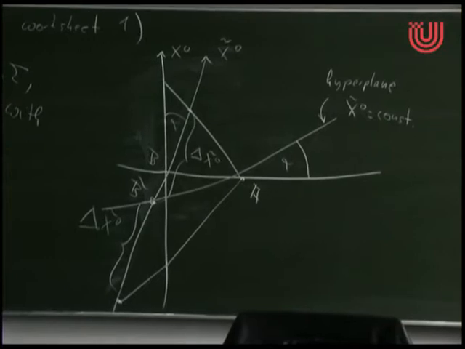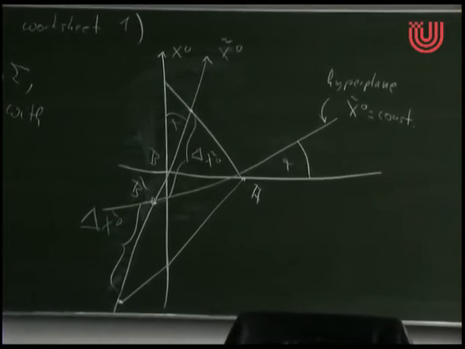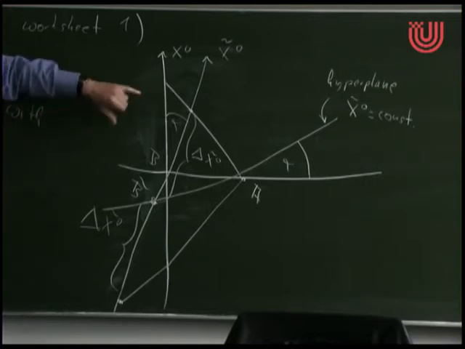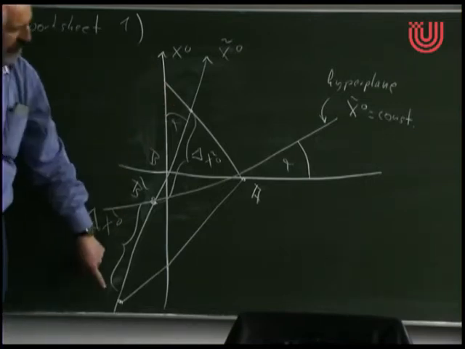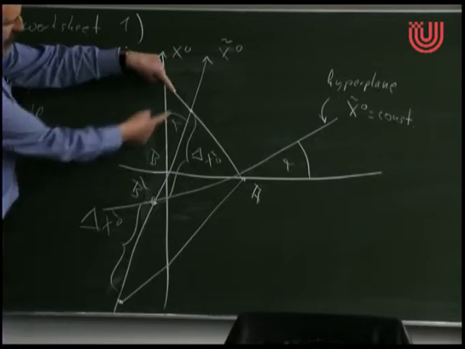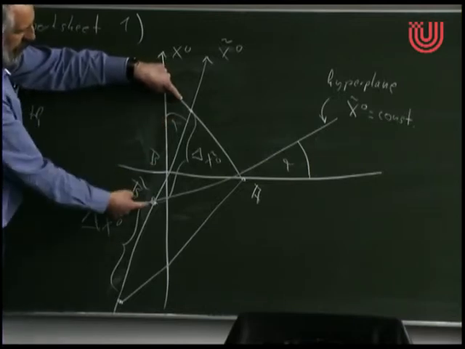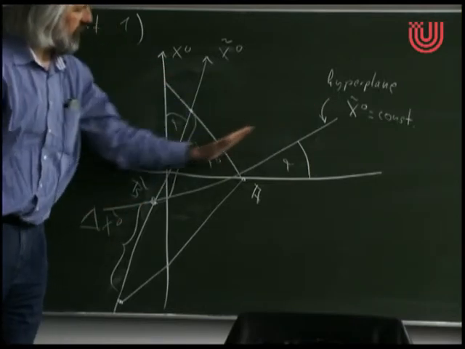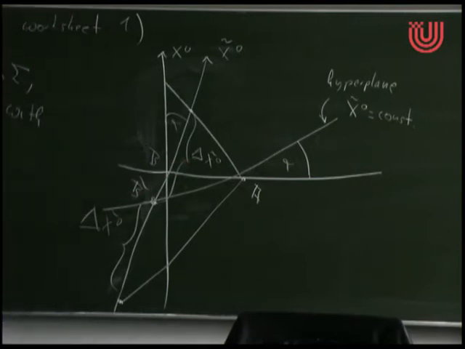Doesn't look very nice. I'll produce a nicer picture for the lecture notes. But I hope you got the idea of what I was doing, yeah? So I considered these light rays here, and then I divided this interval into two equal halves. And then I connected this. And if I do this for all possible events A, I get a hyperplane, which in the picture is not perpendicular to the x0 twiddle axis.